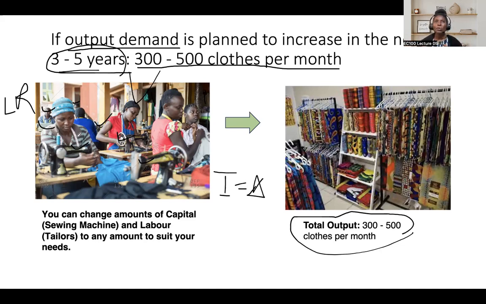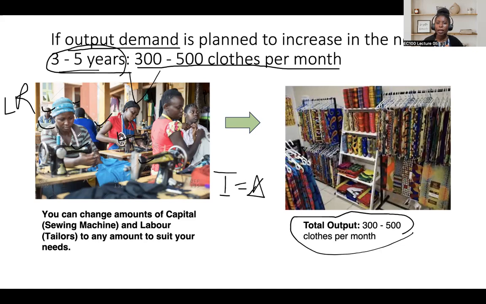So when you say long run, it's not about how many years or how many months, it really depends on where the company is. But just know, if you want to make considerable changes to your output level, but you cannot adjust all of your factors of production in that particular period of time, so that at least one factor has to be fixed, then you are in the short run.